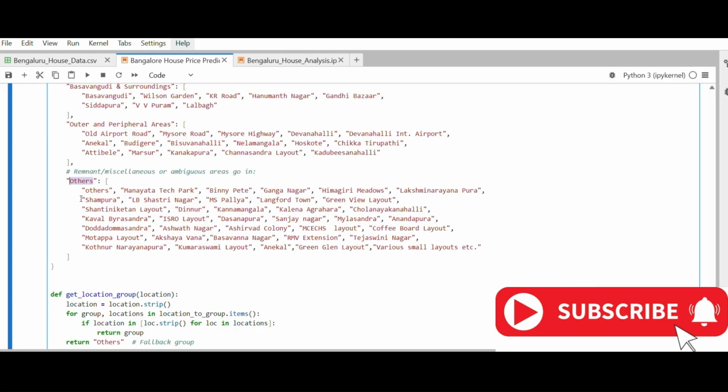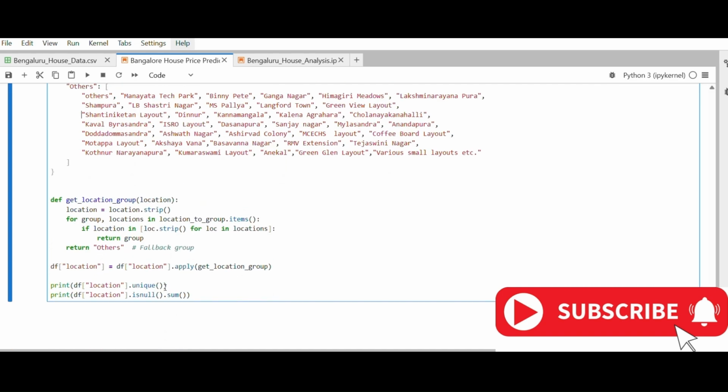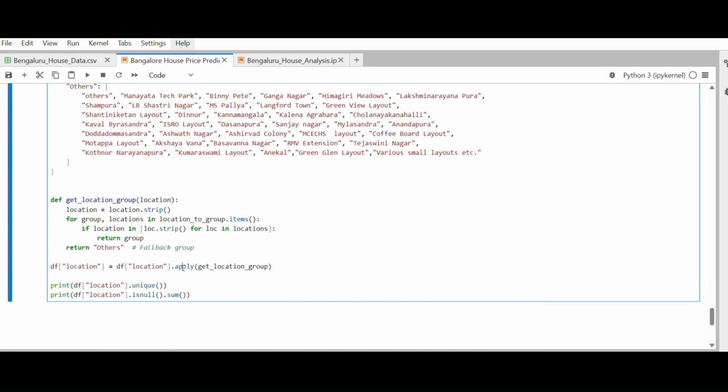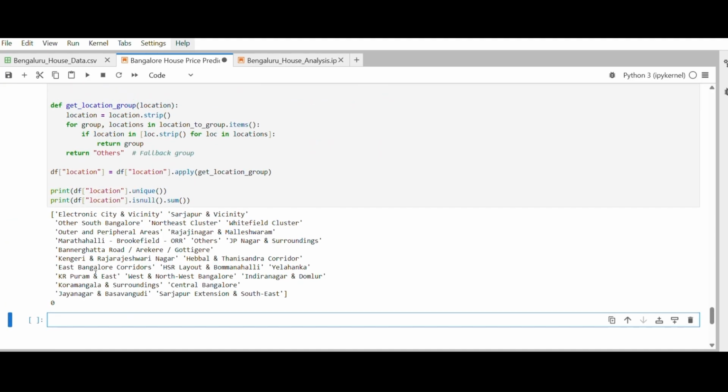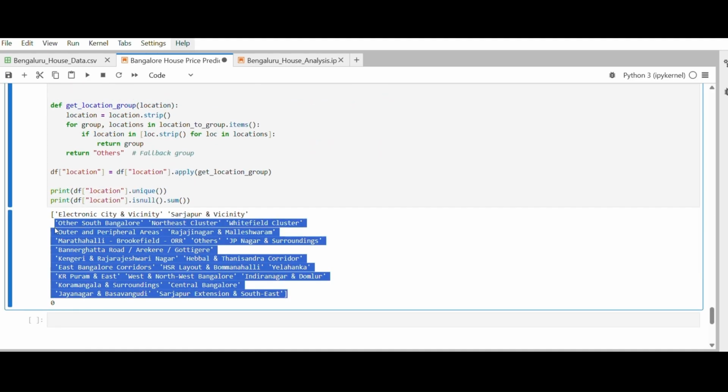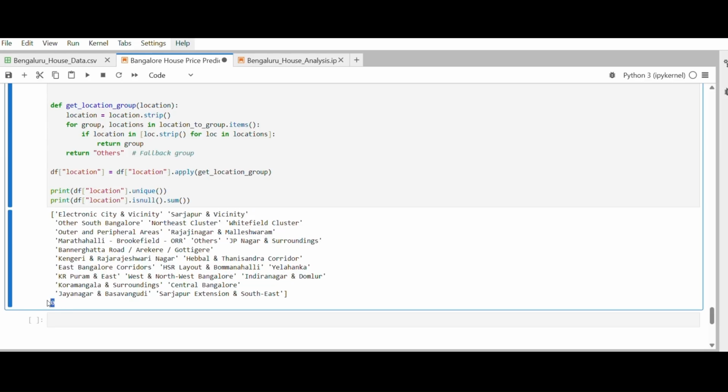For example, Shampura will be updated into others. And after that, we are using unique to display all the unique attributes of the location column after the updating. And also we are checking the null values if there are any. Running this shows all the locations are greatly reduced and 0 null values.